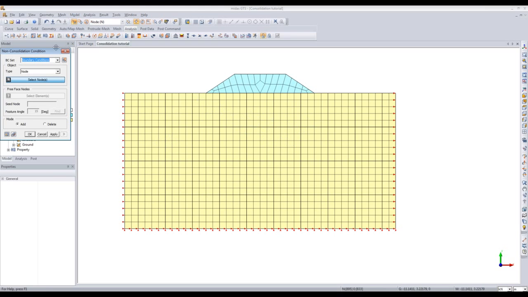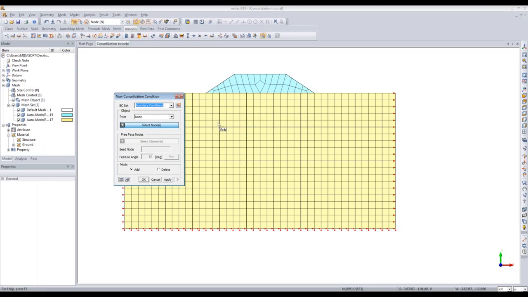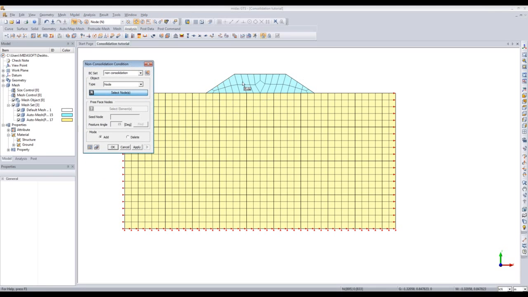Now make sure to change the boundary set name for easier reference in the future. So non-consolidation. And then it's the node, and we just need to select this top embankment here to designate this as a section that doesn't consolidate.